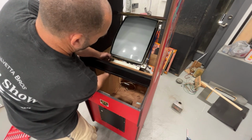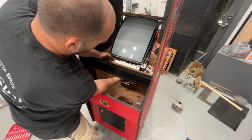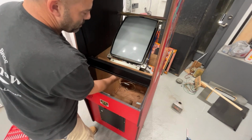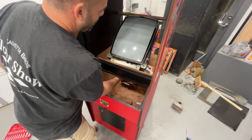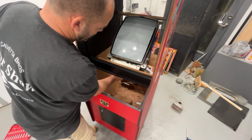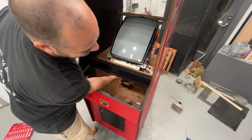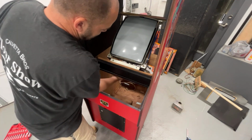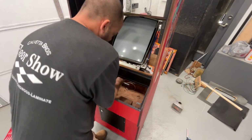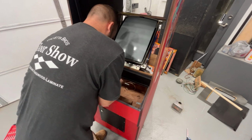Another thing we need to do is, I'm going to have to run to the dollar store and get some poster board. I want to remake the screen, the part that goes around the screen, and then the part that hangs behind the screen. I like making new poster board because that old stuff is just cruddy. It's dirty. No matter what you do, it doesn't clean up. You know, it's 30, 40-year-old paper, however old it is, 40-some-year-old paper.